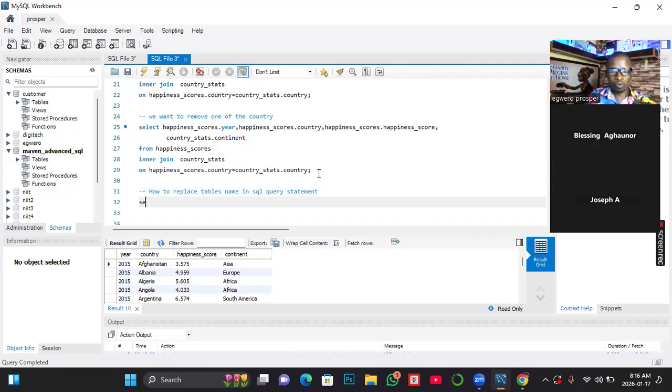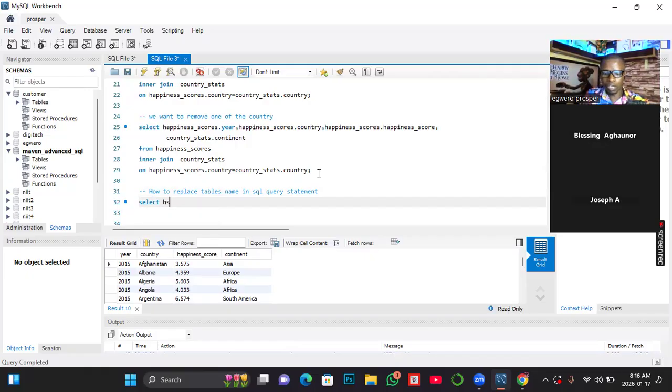So for example, the same thing that we did now, I want to achieve it, but by substituting the acronym. So select, I will say anywhere you have happiness should be represented as what?